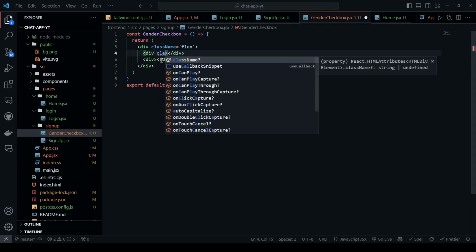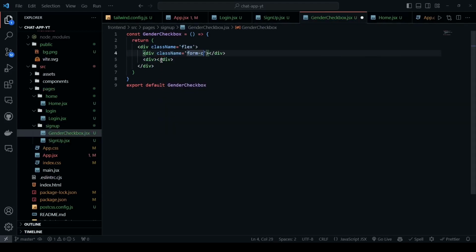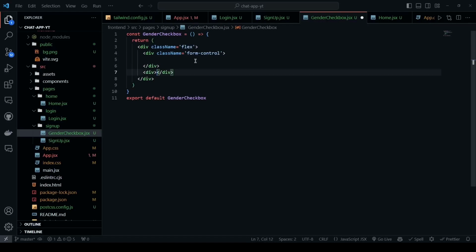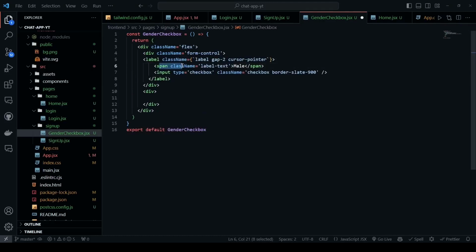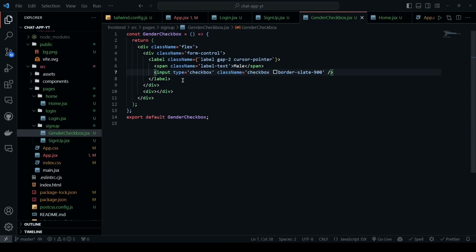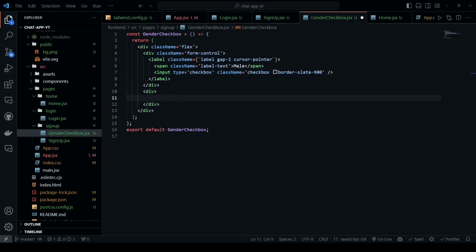So let's say this is going to have the class name of form control, and I think this is coming from the UI as well, or maybe from Tailwind CSS. And then inside this form control we will have one label that holds the span of the label text as well as the input. Now below this we will put the other checkbox.